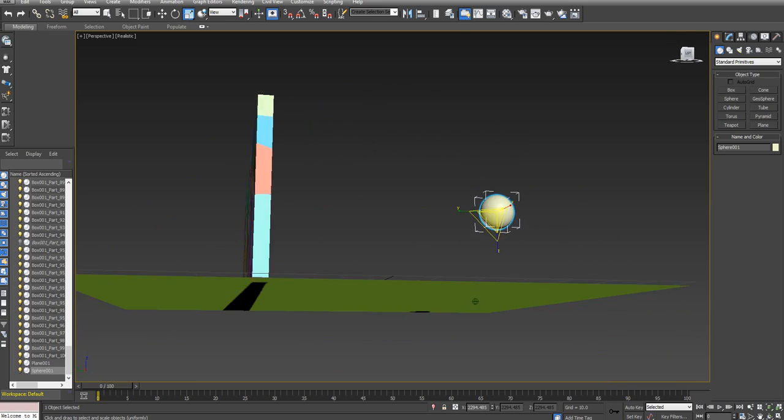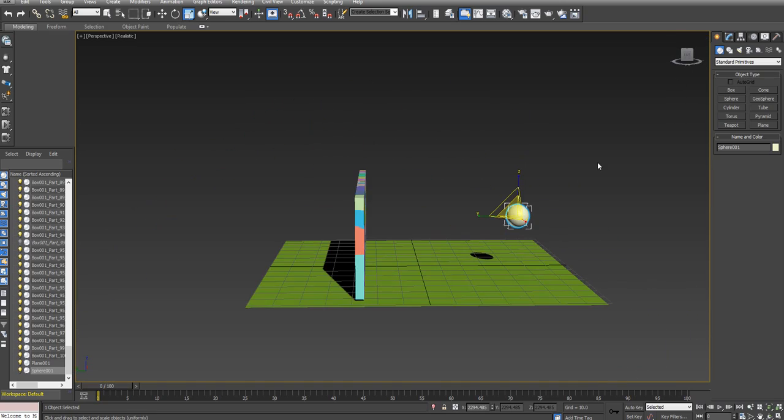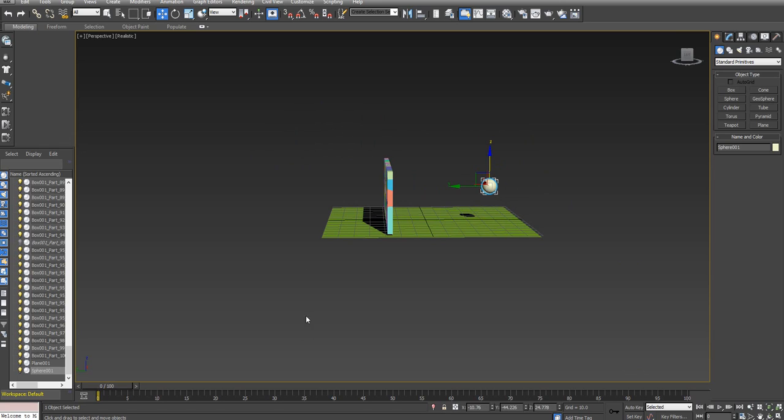And there we go. So I'm going to do the same as before, which is set the keyframes. So on 0 keyframe, click Auto Key, move to keyframe 5, and move the sphere through, and then deselect Auto Key. And then when you run through, that should go perfect.